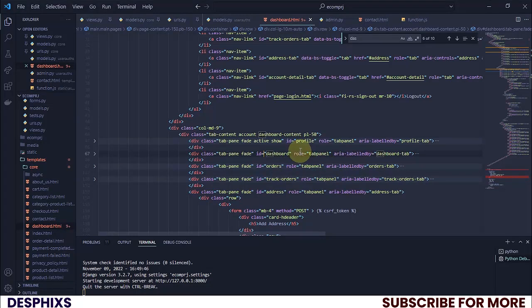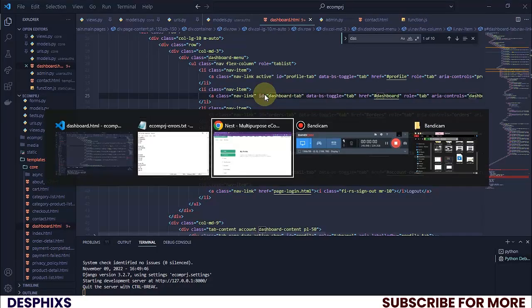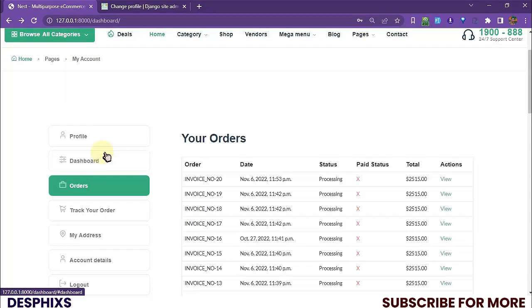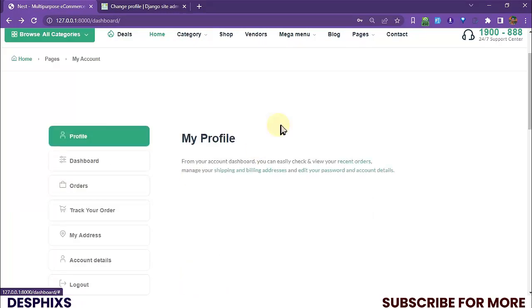So how do we do that? Okay, I think this one was a pretty obvious one. We had two active over here, and that doesn't make any sense. So we should get rid of one. Okay guys, what do you notice? It's working perfectly well. As you can see, we created a new tab pane. Now in this one, we're going to be displaying the profile. And how should we do that?